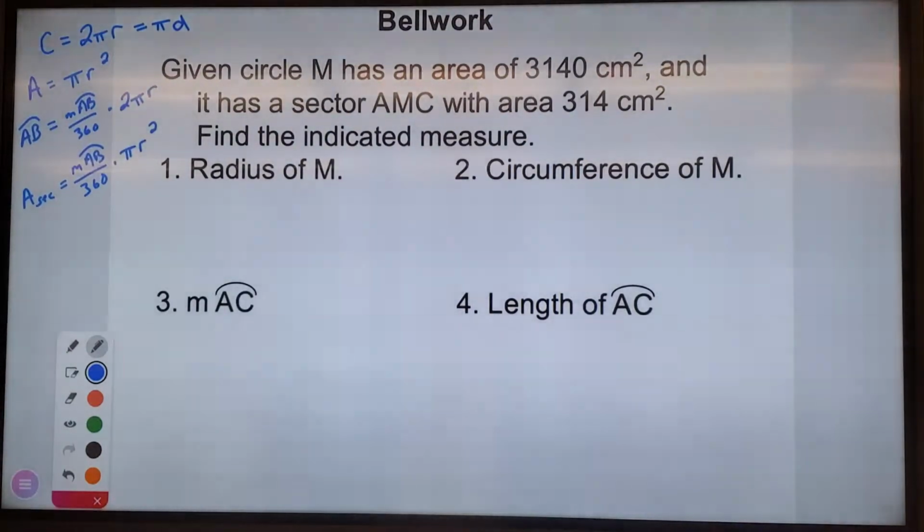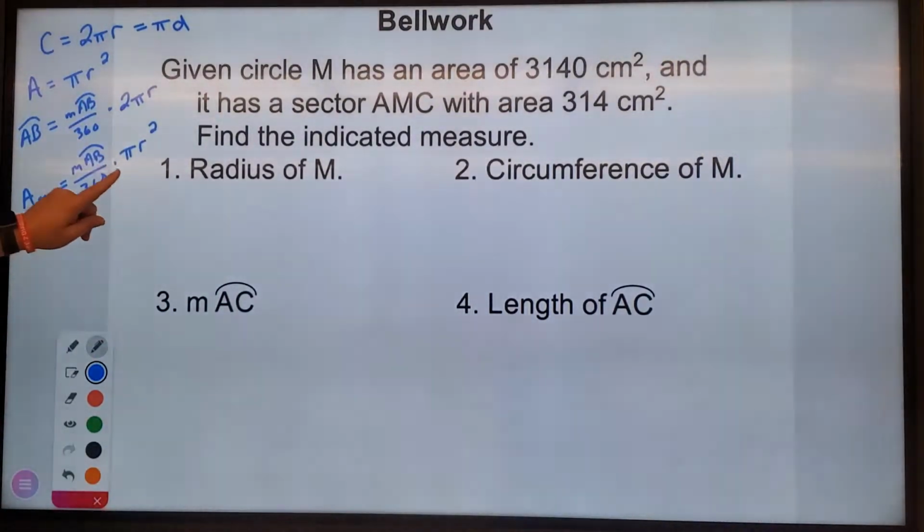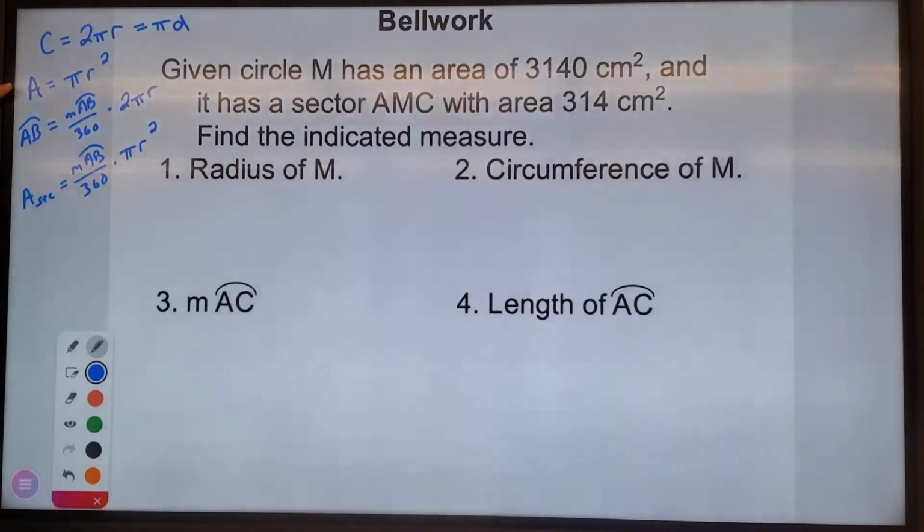So if I'm paying attention to number one, it's asking me for the radius of M. And again, looking at what I've been given, I know the area of a whole circle and I know the area of the sector, okay? But I'm looking for the radius. So all four of them have radius involved. However, I don't actually know the measure of AB yet, okay? So I can't use that yet. I would not use these bottom two. So then I can question, do I need to use this one for area or this one for circumference? Well, in the given statements, I don't give you the circumference, so you can't use circumference. You have to use area.